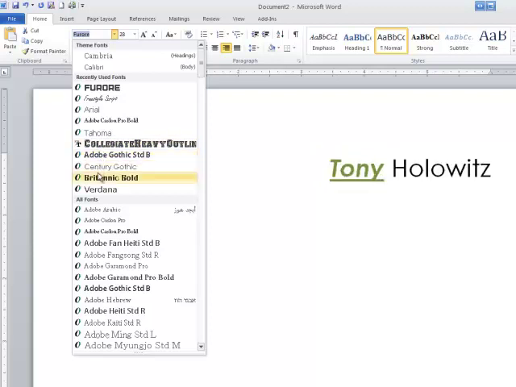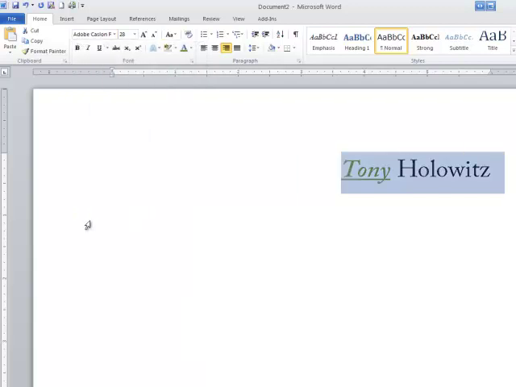So you're going to see, based on a variety of characteristics, whether I have bold, italic, underline, it's going to change the way this looks. Let me just change it to this one for now. And that's how you change the font or type style. Very easy to do. This is something you can easily come in and play with, practice with, and see how it impacts things as you go forward using Microsoft Word.